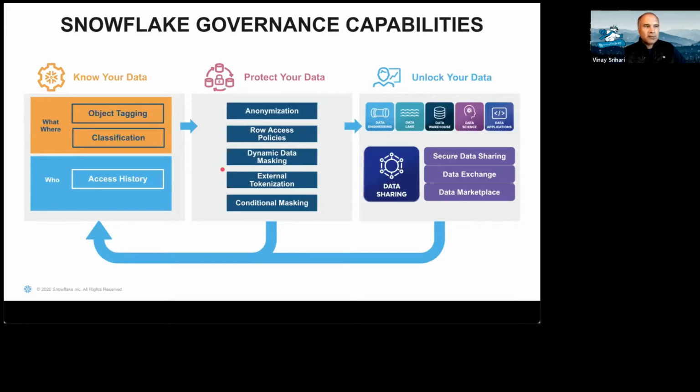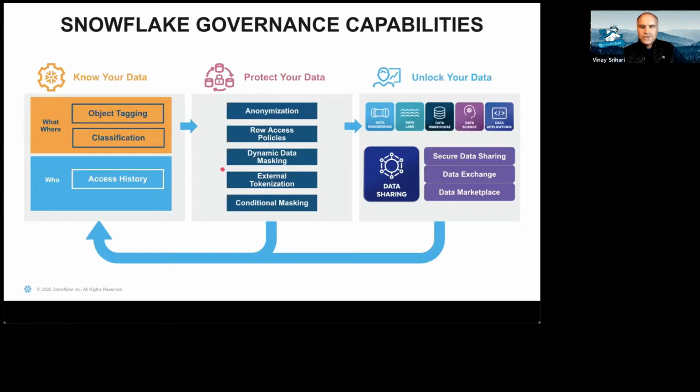You might have all email addresses being hashed as a policy. So you define a central policy. You figure out all the columns that have that particular policy relevant, and then you apply it. That's the idea. So there's no chance of anything being left out or missed in this situation. You might have external tokenizations, where customers who use Protegrity or Voltage or secure approved tokenization agencies, so you can interact with that.